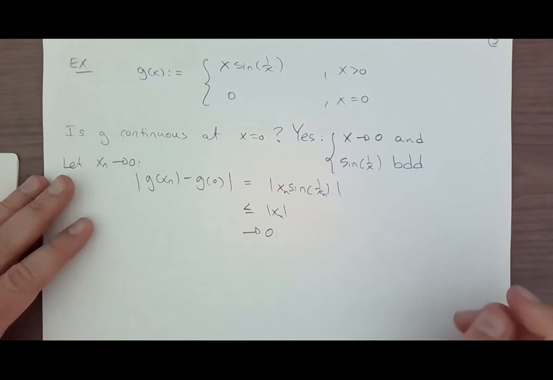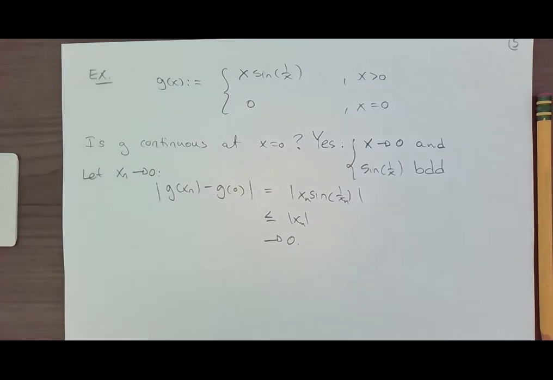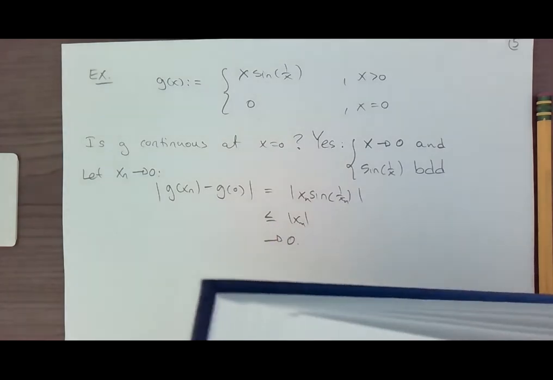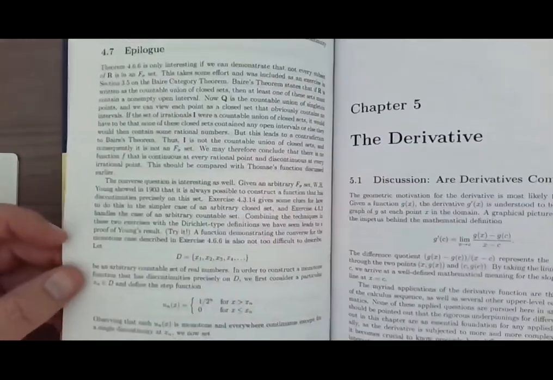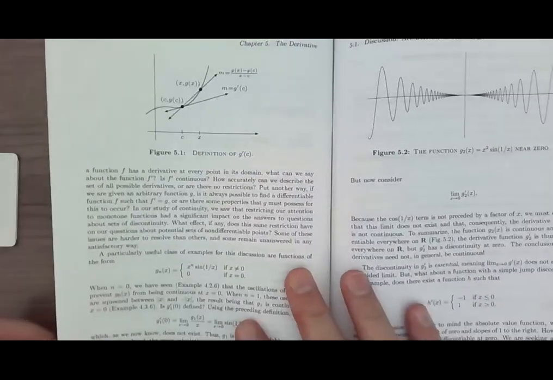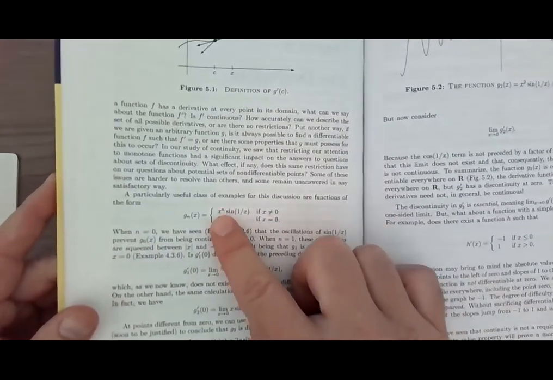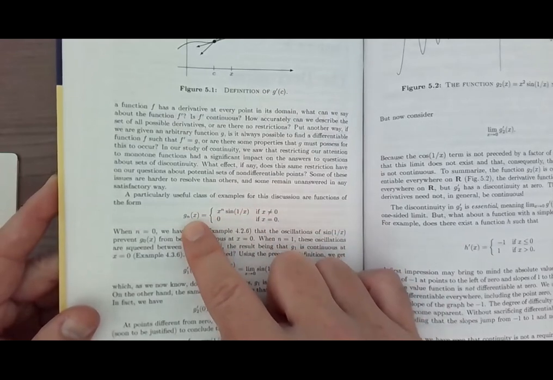Later on in the course, we're going to be having fun with this example, because if you tweak it more, you're going to get crazy things about derivatives. So let me just show you how, when we get into chapter 5, maybe next week or a few weeks from now, I don't know how far we're going to get. You're going to get more of this nonsense. So now we have X here, and you have sine 1 over X. And now we start taking derivatives.